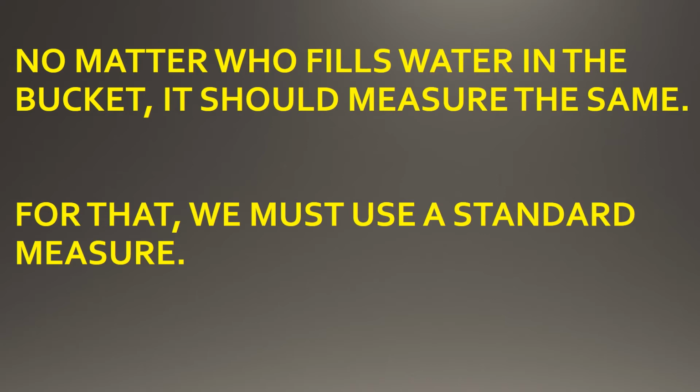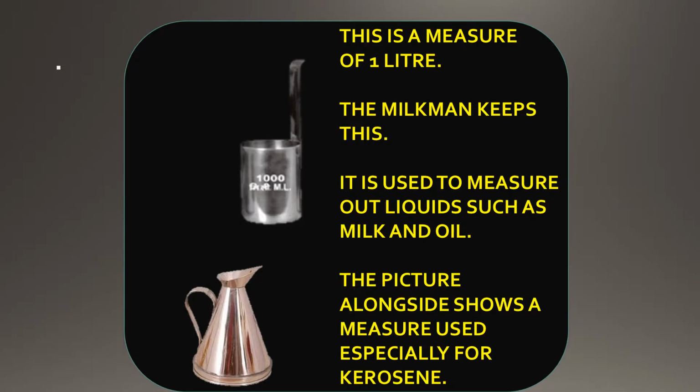Just like, children, when you did length and weight, what do you remember here? No matter who fills water in the bucket, it should measure the same. Your measurement cannot change. For that, we must use a standard measure. So children, look here. This is a measure of 1 liter. We use the standard measure liter while measuring any kind of liquid. And this is 1,000 milliliters, or a 1 liter standard measure.